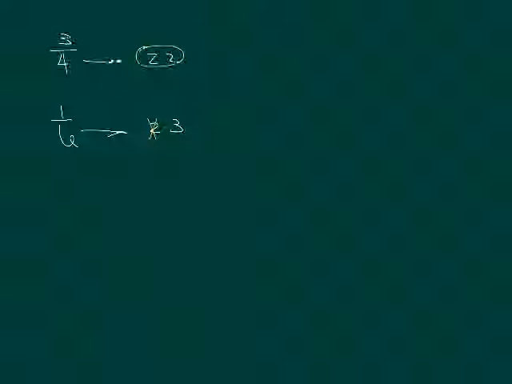Okay, and I look down here, and I have 1 3, and I don't have any up here, so I circle the 1 3 that I have. Multiply these two together, and that's a 3. Multiply 4 times 3, and I get 12. So the least common denominator is 12.